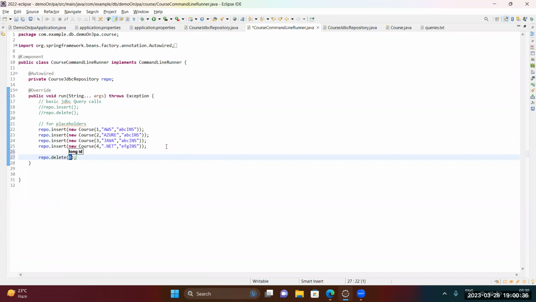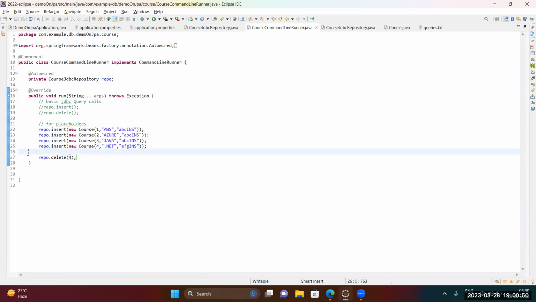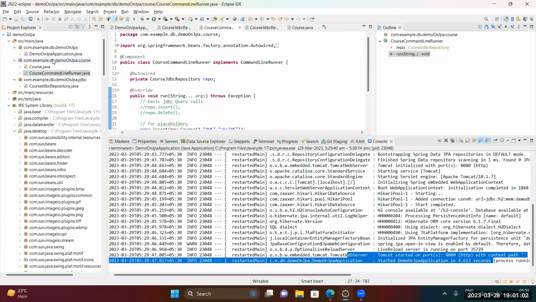You wanted to pass 4. I wanted to delete the fourth one. So it will insert these four and then it is going to delete this one. Let me run this.